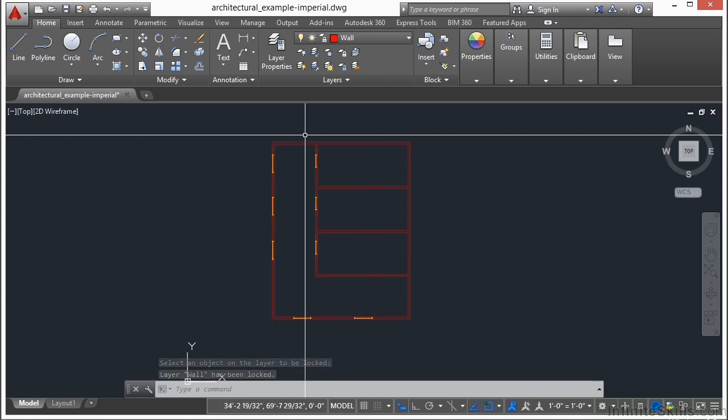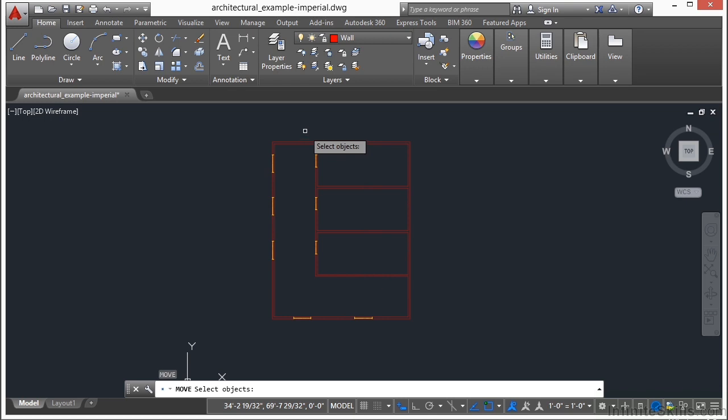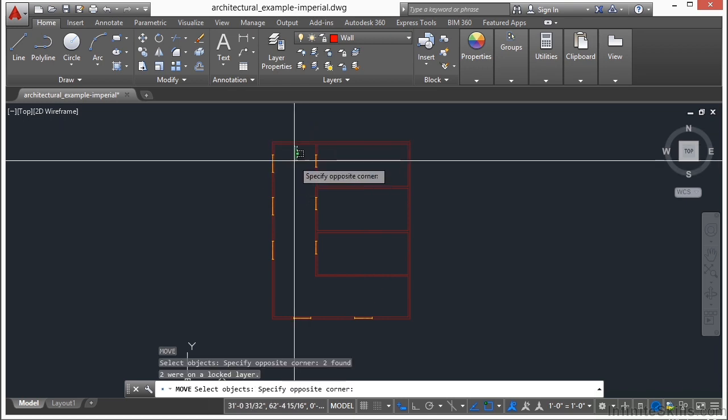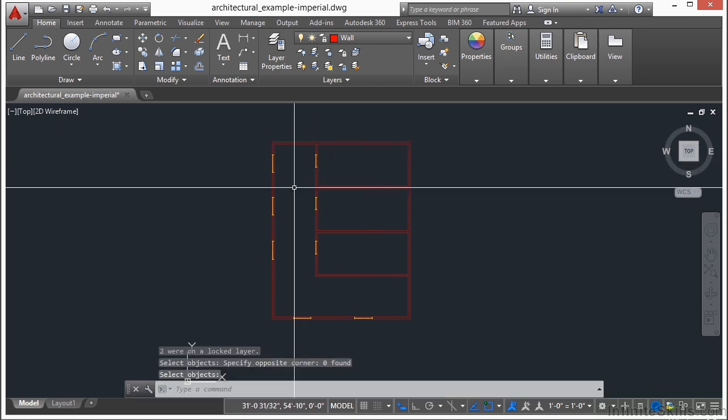When you lock a layer, you make sure that everything on that layer cannot be edited. I can't delete it. I can't move it. I can't copy it. Can't do anything to it. It is safe. So when you get a part of your design done or finished, lock those layers. That way it won't accidentally be changed, and it tells everyone else, hey, I'm done with this. Don't touch it. Leave it alone.